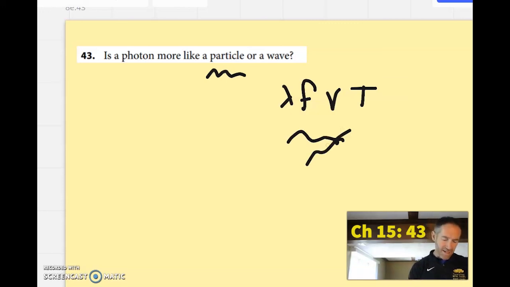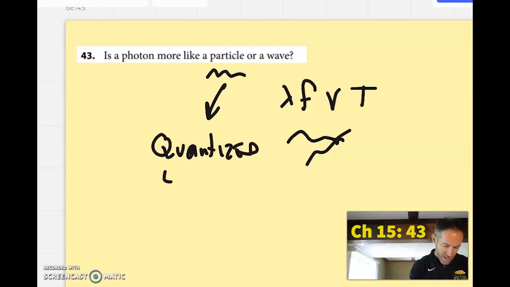The reason that I might lean a little bit more towards a particle is because of the energy being quantized idea. And so it has a certain amount of energy. It's not like you can just let the wave deliver as much energy as you want. So because of the quantized amounts of energy, I might lean a little bit more towards a particle, but you have to admit that certain times it acts like a particle and certain times it acts like a wave.